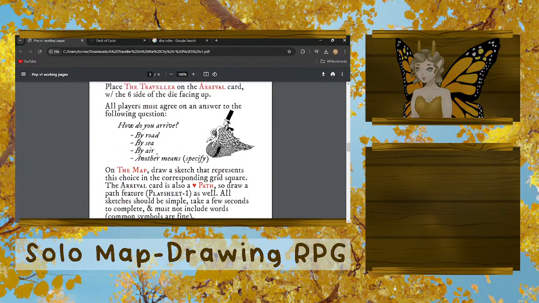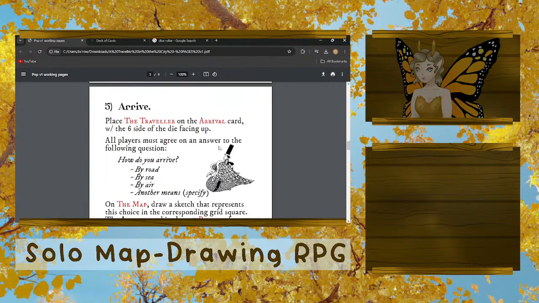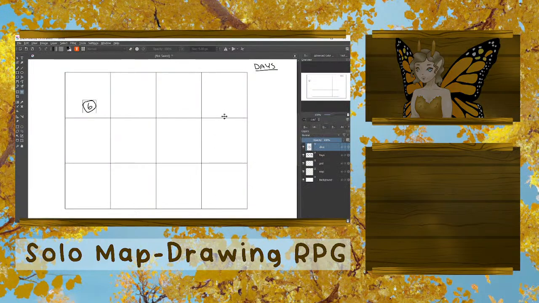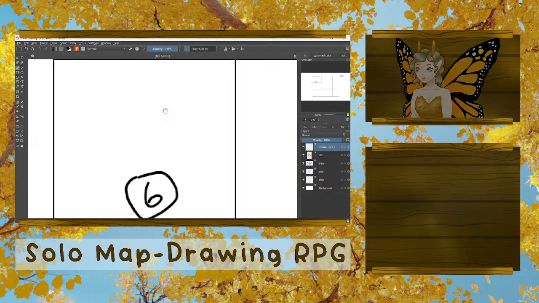Okay. We get to decide how the traveler arrives. I want to make him look like a little guy, though. We'll redraw the traveler here. Make him a little guy.